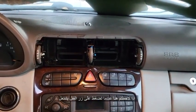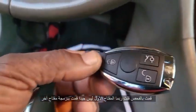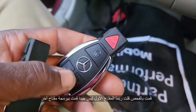If you notice here, when you push the door lock, it works. Other than that, it doesn't work. So I did all the diagnosis. I said, you know what, I made the first key, maybe this key is not good programming. So let me try to do another key. I made another key, and I also have the same problem. So I went back.